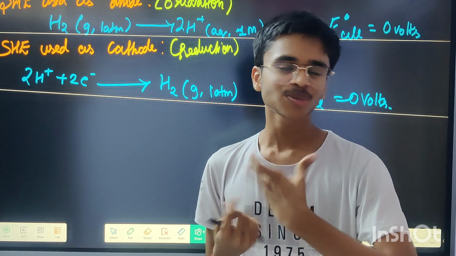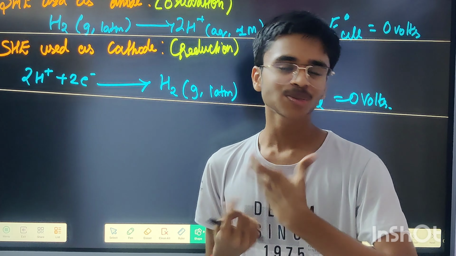Daniel cell to calculate. Since you have to represent whether it is an inert electrode or not, in that case, we'll take the Daniel cell of copper. Daniel cell with Cu2+ with copper and hydrogen. Copper and hydrogen.